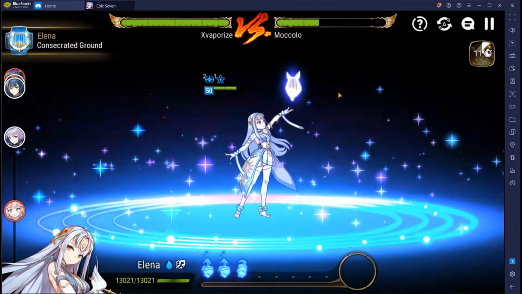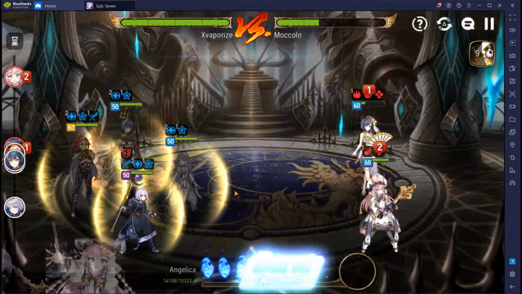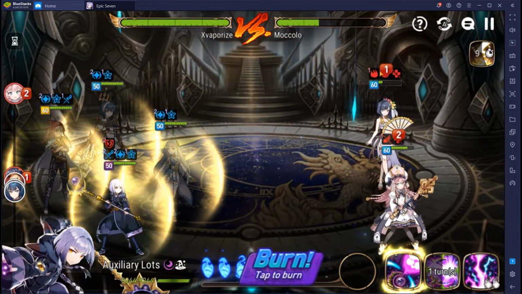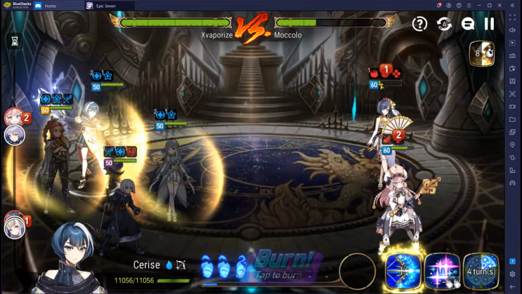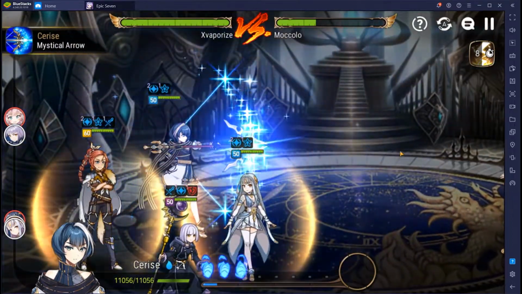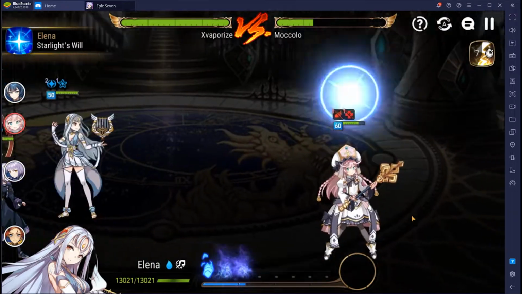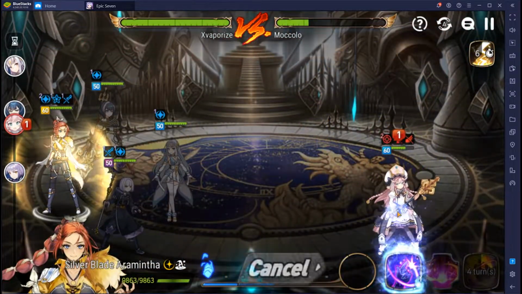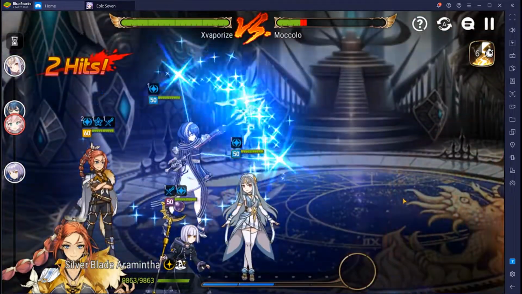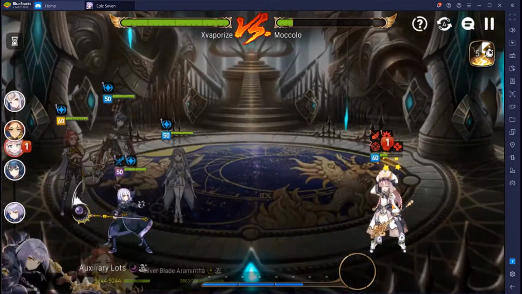And this team is all for Aramintha. This is all to make Aramintha good, all right? So this is not a typical team that you'll probably want. This is just all out for Aramintha because of the good.